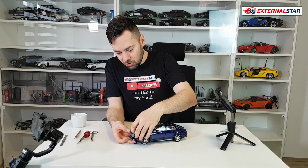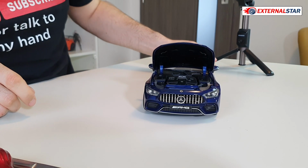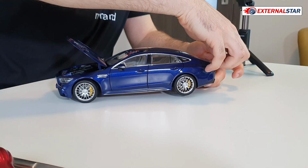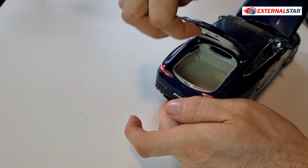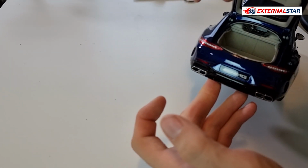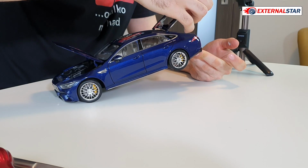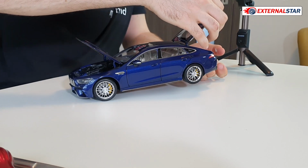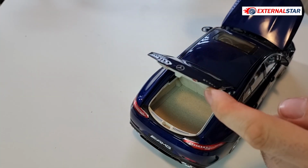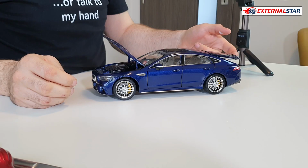First I will start with the engine. Open the engine bay here, and of course we will be able to check it in detail. Then I will also be able to open here the trunk. Wow, it doesn't hold in the upper position. It looks almost like the hinges are missing or something. So this is not really great. This is the first part where I would give some minus points, because I would expect that this one would also be holding up, but when I just leave it, it goes down.